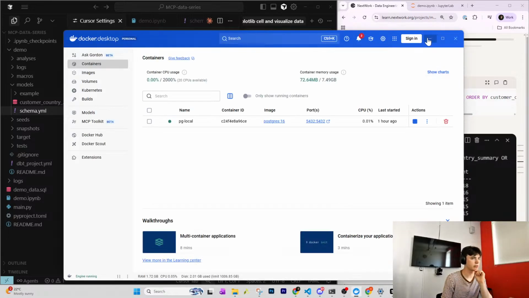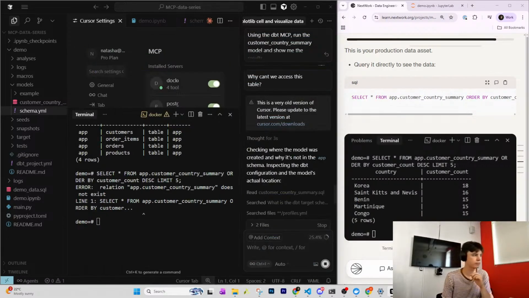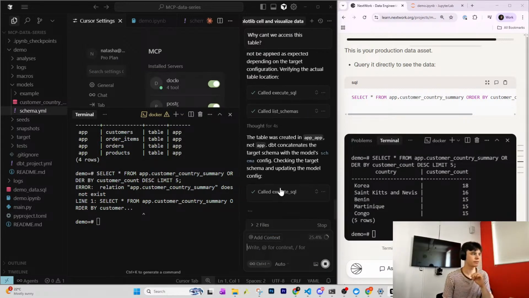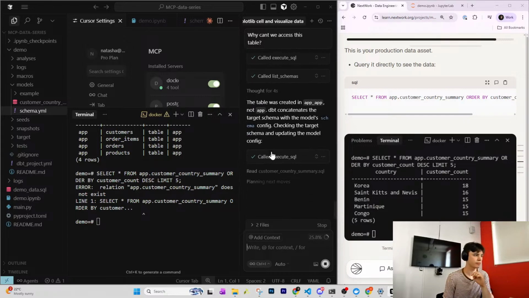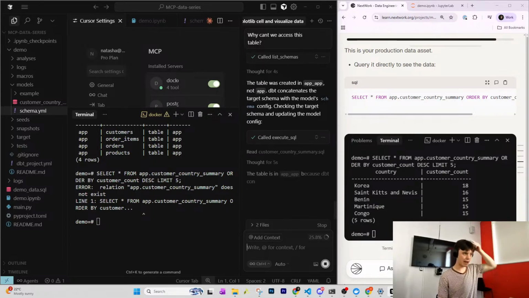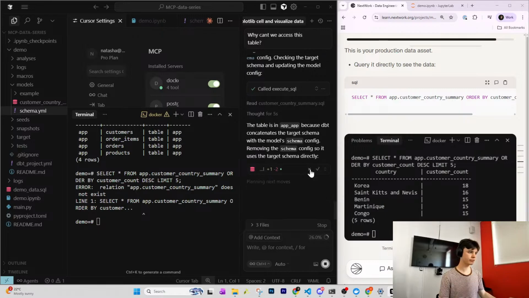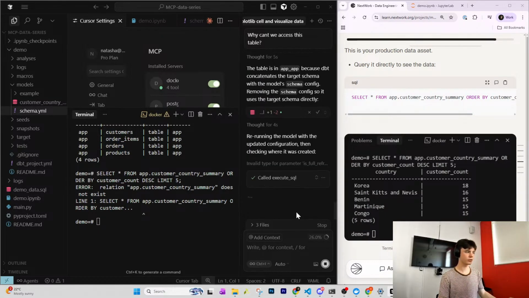Docker is still running. Yeah. Okay, it looks like it created an @_app schema, not just app. That's completely fine. Let it fix that.